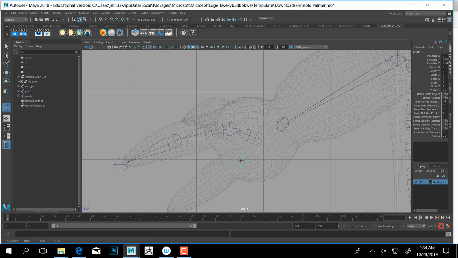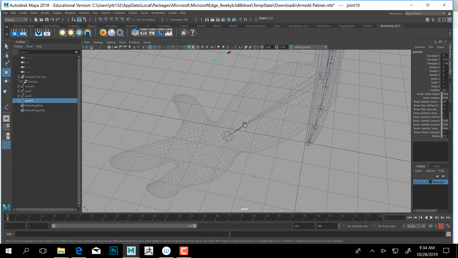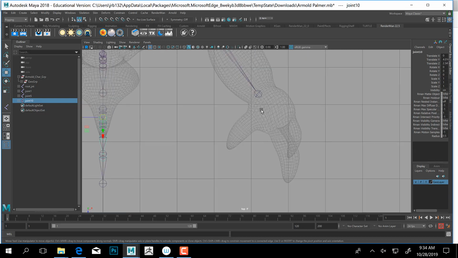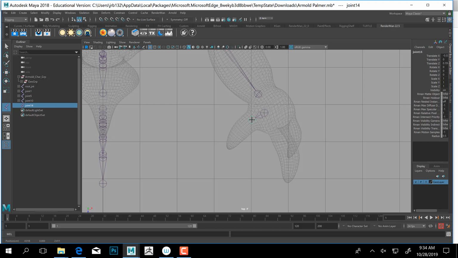All right, so let's go and do another buried joint right here. Then we'll do our base, do our midpoint, and then do our tip. And then let's go ahead and put in okay.